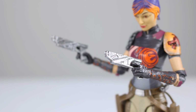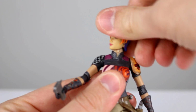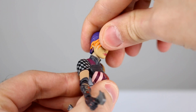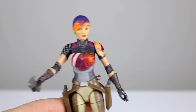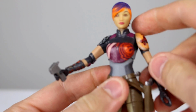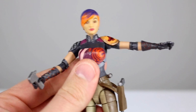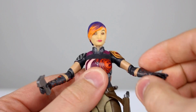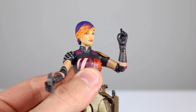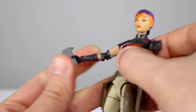As far as articulation goes, the head is on a hinge and a ball peg, so she can look up and down really well, and you can rotate the head. And it has a little bit of play side to side for the style pose, but not too much. And it doesn't look like it's sitting too high. I don't know what it is. Apparently the Legends just have that problem, and the Star Wars Black figures do not. So that's a good thing. The shoulder pads are a softer piece of plastic, so you can still bring her arms up pretty far. Not quite perfectly horizontal, but pretty close. Full rotation, no problem there. No bicep swivel, but you get that down here in the elbow, which gives you slightly better than 90-degree bend, so that's pretty good.